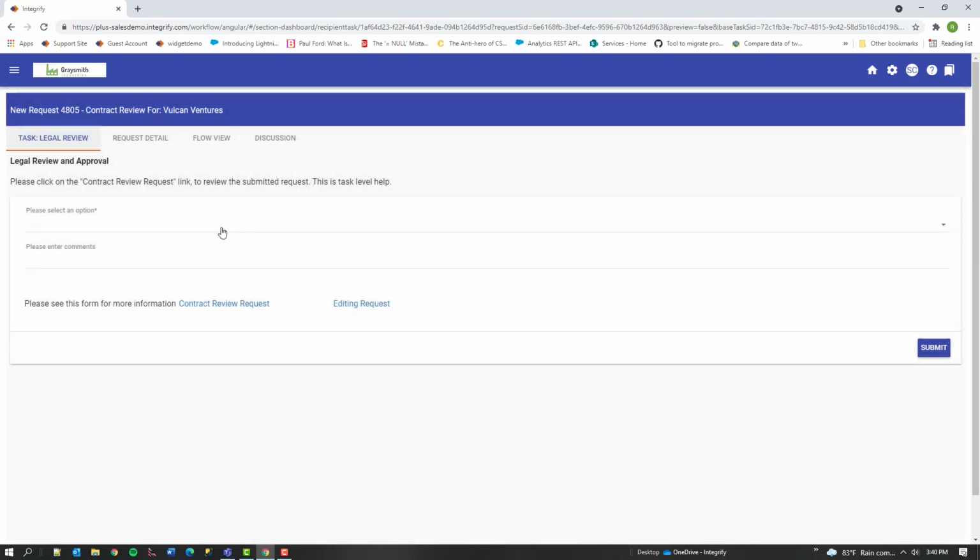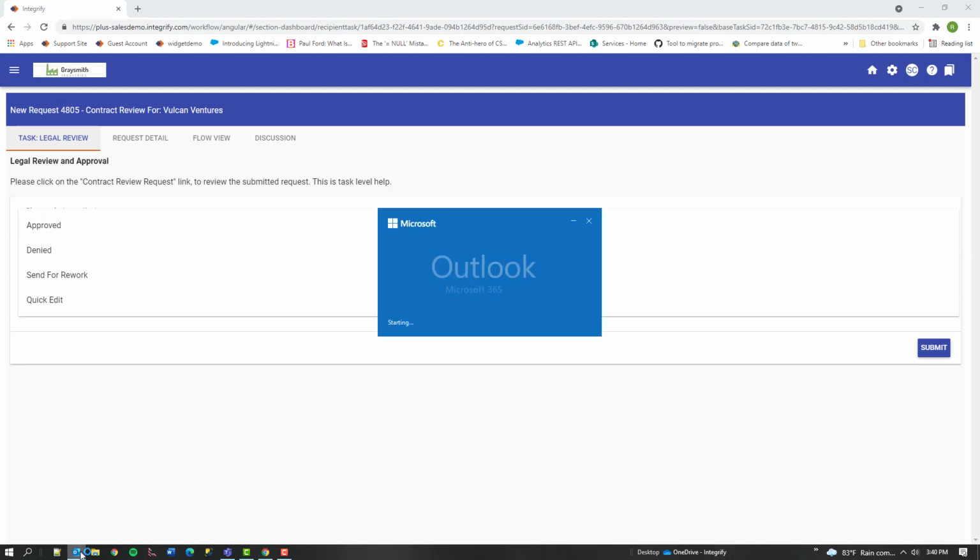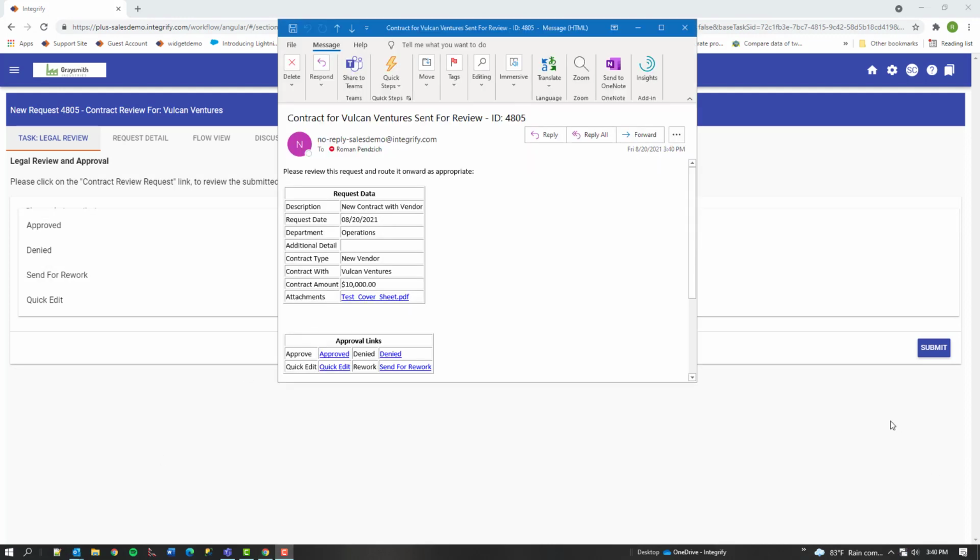And in fact, another option we have with an approval task like this one is the ability to configure the emails that we send to the approvers in a very flexible and rich way. For example, we can have customized email subject lines. We can also customize on a task-by-task basis the data that we send to the approver so that they can get a clear idea of what it is they're approving, including, in fact, via email.